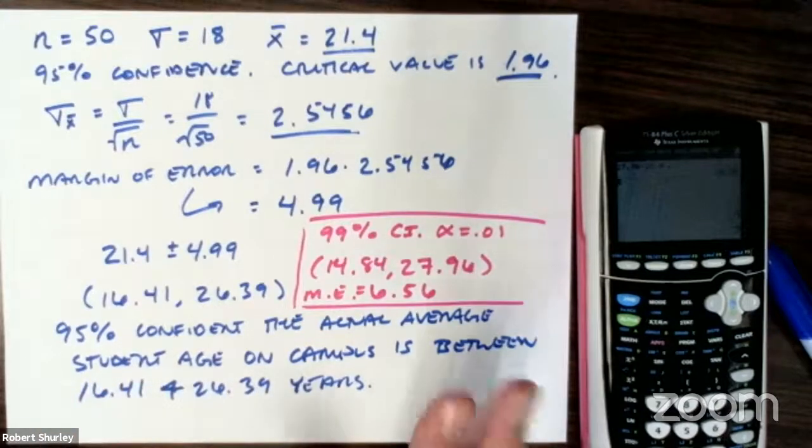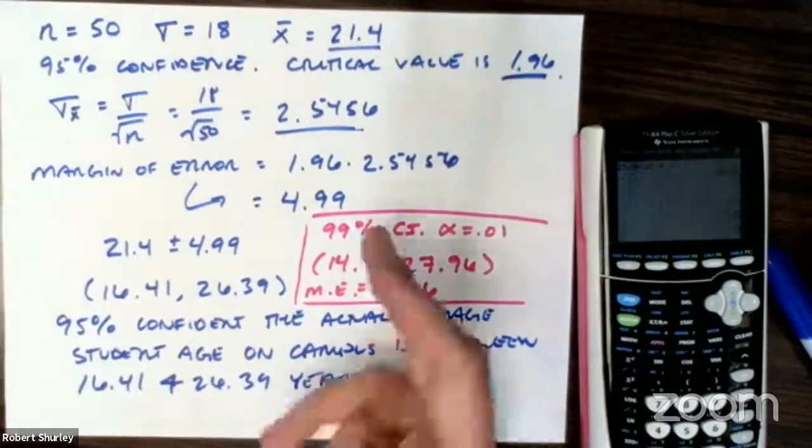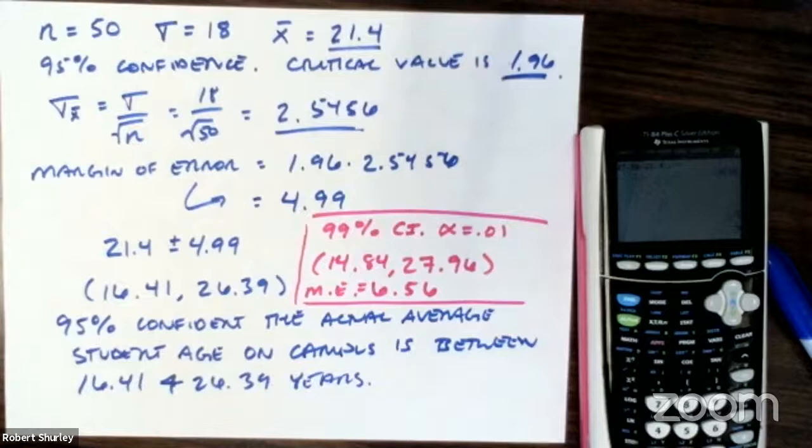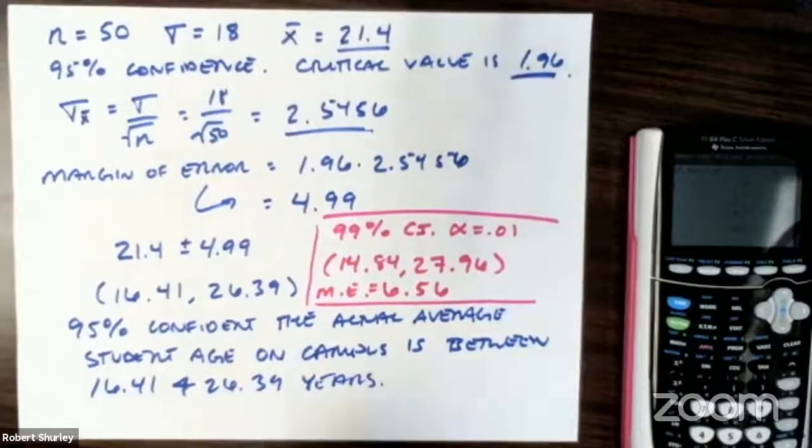In the real world, that's not really a good way to say it, but in academia, you would usually use 95%, or 90, or 99. Those are the three most common in academia. But in the real world, 80 is not a bad one. I mean, that means you're only going to be wrong 20% of the time, right? That's not too bad.